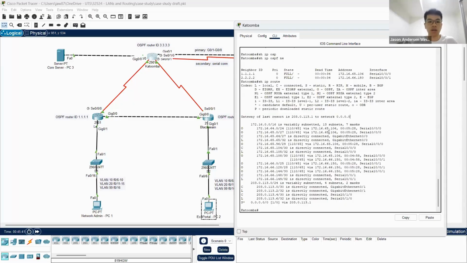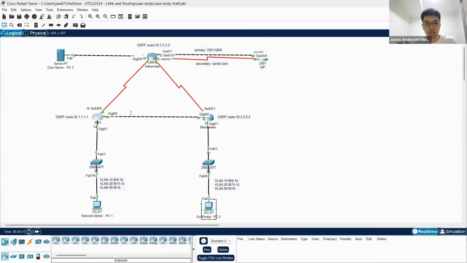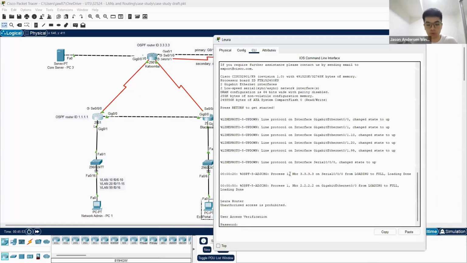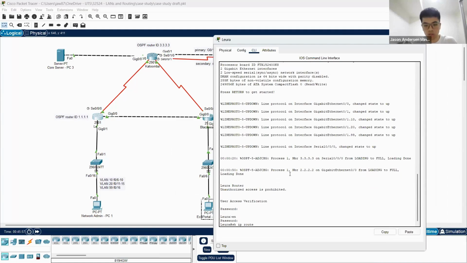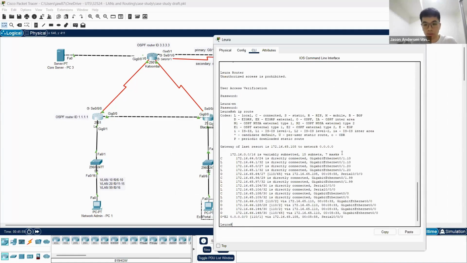And because of the default information originate command, this should be advertised to the Lyra and Blackheath router. I'll just quickly show you. Here we can see the gateway of last resort, and here is that route.